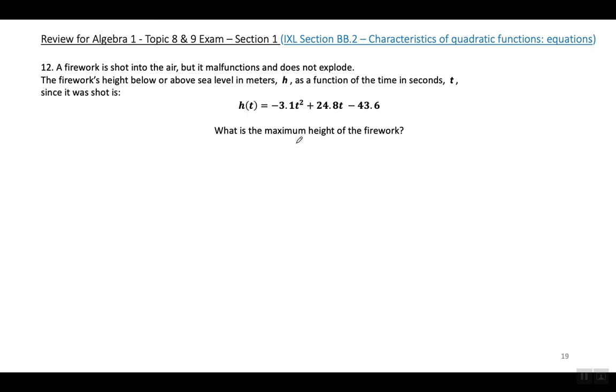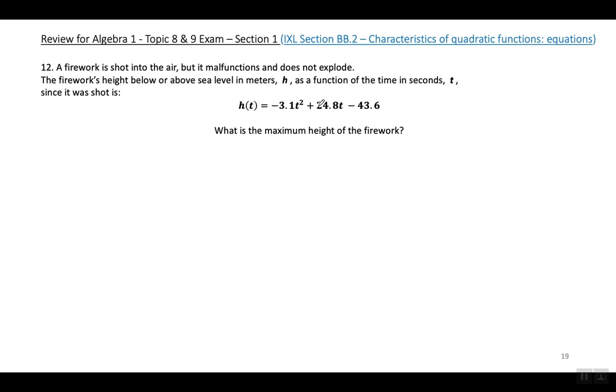Listen, I can't emphasize enough how important it is to understand how to do these questions, because they're big time on the Algebra 1 EOC, and they're on this test several times. I keep telling you guys, make sure to do these. If you do these, you'll learn in baby steps, and it'll actually make sense. After this test, we're going to go over more stuff that goes even deeper into quadratic functions, and they get hard. So how am I going to teach you that if you don't understand the easy parts? And these are the easy parts. These are the type of questions that look difficult, but all it takes is a little bit of understanding, and they're actually easy to solve. But you have to be willing to learn.